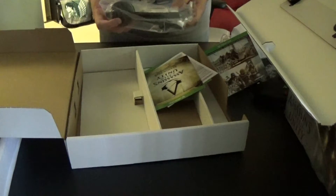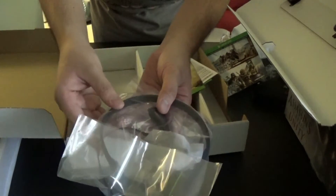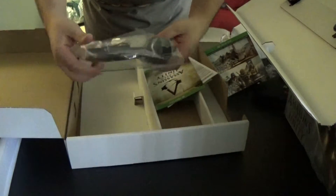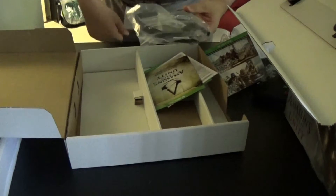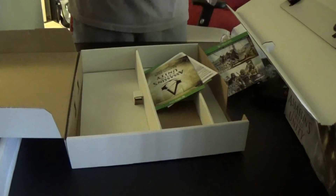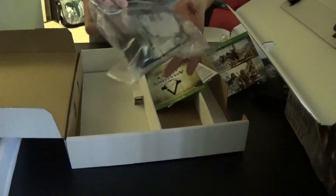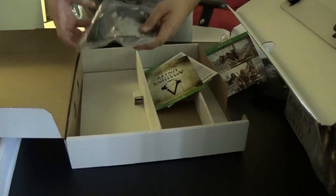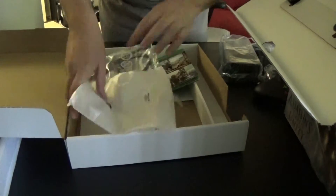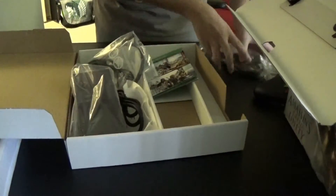I really do appreciate this — it comes with a legitimate headset, compared to the PlayStation 4's mediocre kind of throw-in piece of plastic that they have. It's pretty hefty, as in it feels like it has quality to it, so that's awesome. Let me go ahead and put these back in here and we'll go on to the system itself.